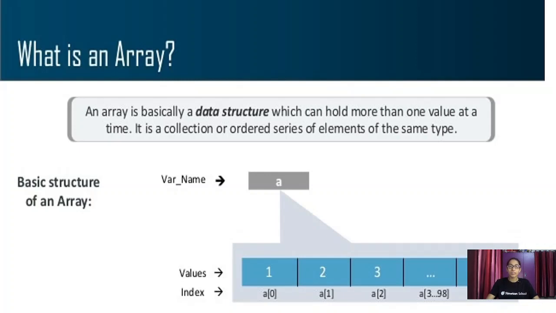Here you can see the basic structure of an array, where the variable name is a. Now it depends upon the variable name and how values are being stored in that. If I give the variable name a a size of 10, that means it has the capability of storing 10 values. The indexing starts from 0 up to the number mentioned. Indexing always starts from 0 in an array. It determines where the value has been assigned.